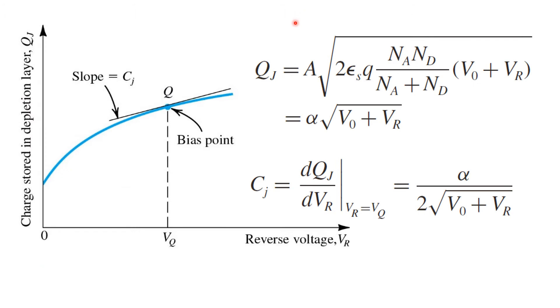For a normal linear capacitor, the charge stored on it is linearly proportional to the voltage across it. In which case, we would expect a plot of charge stored on the capacitor to voltage across it to be a straight line going through the origin. But instead, if we plot the expression for the charge stored on a reverse bias P-N junction versus the reverse voltage on it Vr, we end up with a plot like this, whose shape is determined by the square root function shown here.